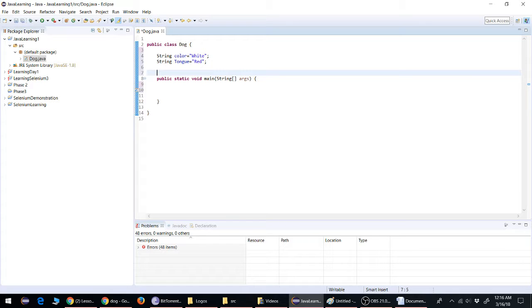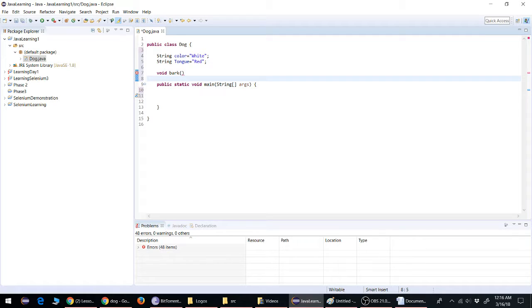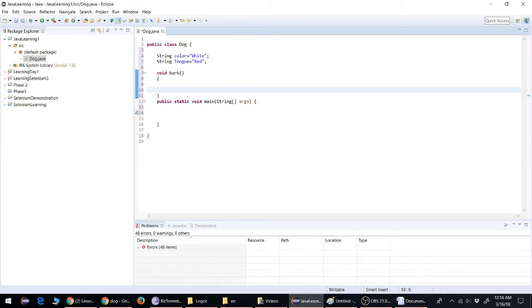Now we will talk about the behavior of the dog. So for example, void bark. Dog barks.